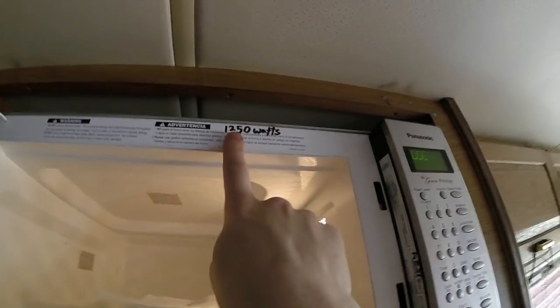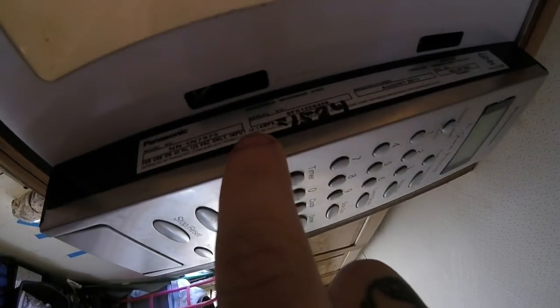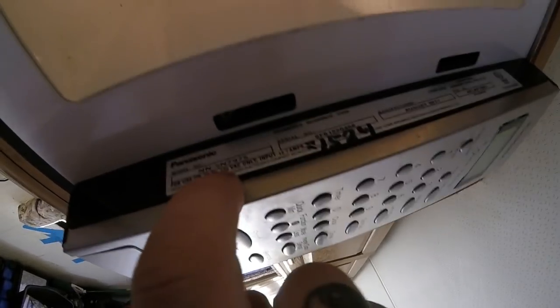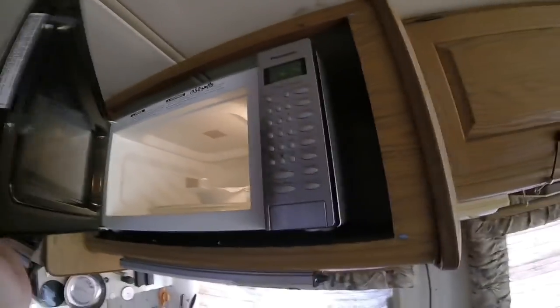Internet says it's supposed to be 1,250. The math on here, unless I'm doing that wrong: 12.7 amps at 120 volts is 1,524. That uses a lot more power than what they say it does.